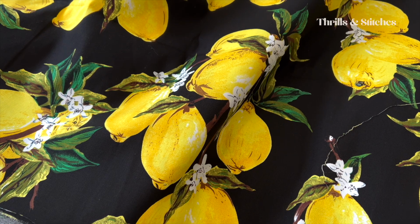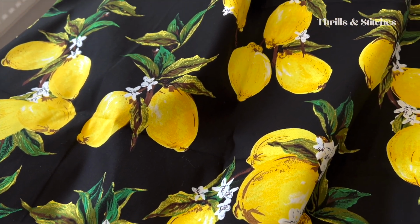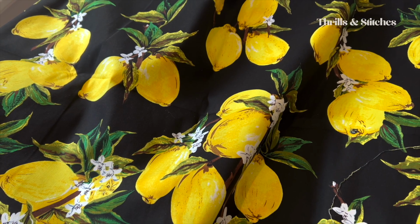Okay, now, one of the fabrics that I've had in my stash for a while and I want to make into something soon is this lemon canvas. I would say it's a canvas fabric, a cotton canvas. Quite stiff. I think I bought this thinking I would make trousers of it, which I'm now recoiling at that idea. To make lemon trousers, I don't know where I would ever wear this.